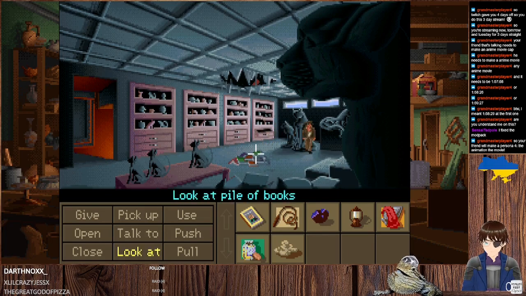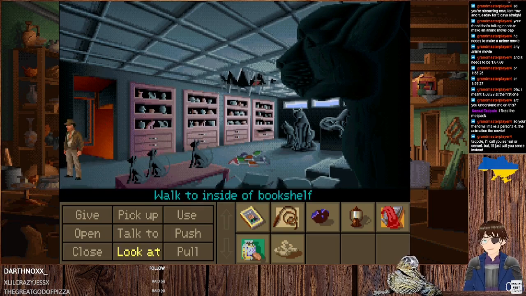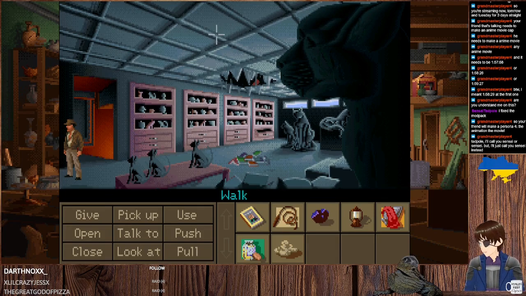Unless it's on the next floor. The Ashkenazi collection. Yeah, but that's the bookcase. The only one other than it could be the absolute upper one, but we don't have a way to get in there, I think. Yeah, but that's what I mean. The highest one for that. That one had a statue that dropped you down here.